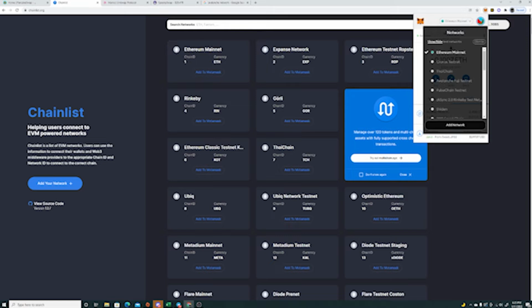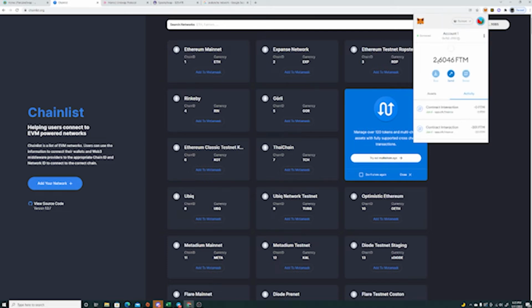This is exactly what I mean. You see, I got Polygon here, I got Phantom, I got Avalanche, I got KuCoin, I got everything here. And I could just go there by one click of the button. If I want to go to Phantom, wham! I'm on Phantom right now. You see it says FTM, that's what we're using right now.